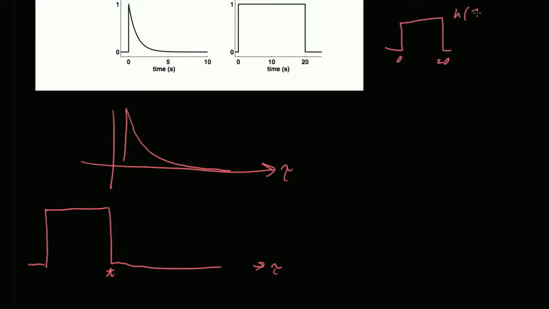If you then do h of minus tau, I'll pretend that's a square. Okay. So this becomes 0 and this becomes minus 20. That's h of minus tau. So all that was the flip. Yes, sir? If it was already on the left, but we need to flip to the right, it'll be h of positive. Sorry, if what now? If it's already on the left, then it would flip to the right. That's exactly right. So it'd be h of tau. No. So you're saying, like, what if your function was like this?